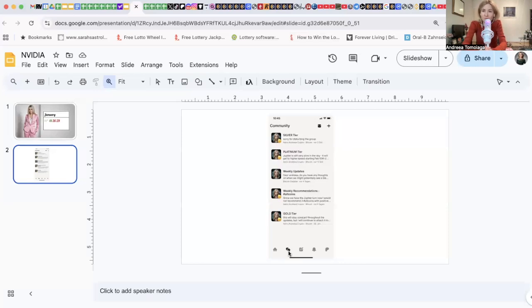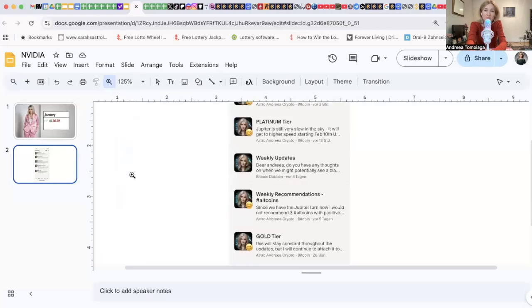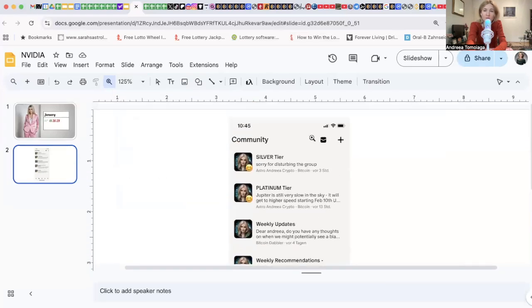Because I'm in Europe and I need to obey GDPR, which is really about privacy, I cannot disclose personal data, but I can show you. So this is the tab where you are in, and this is a small envelope that you can see at the beginning, basically in the top of the screen. And I put it here bigger, let me see, 125%, so that you can see it better.